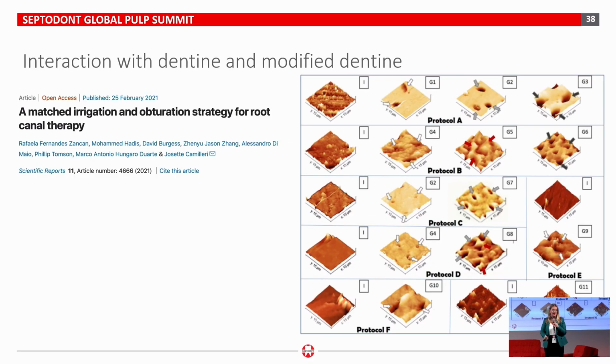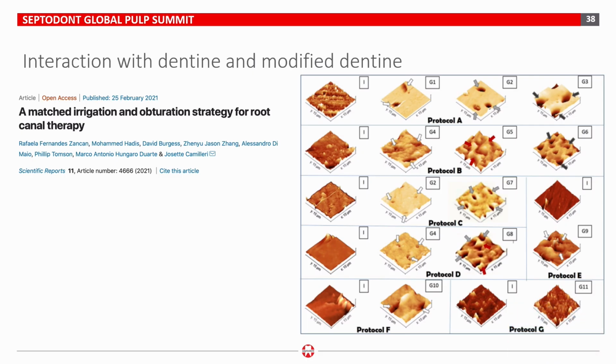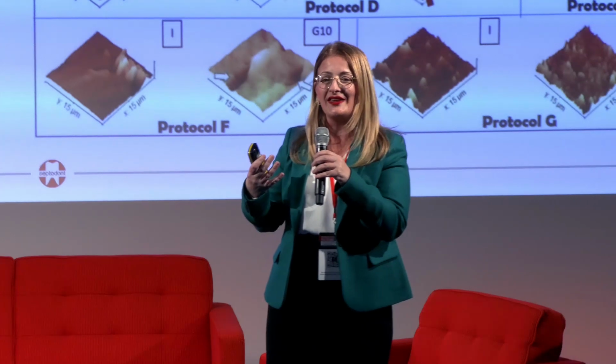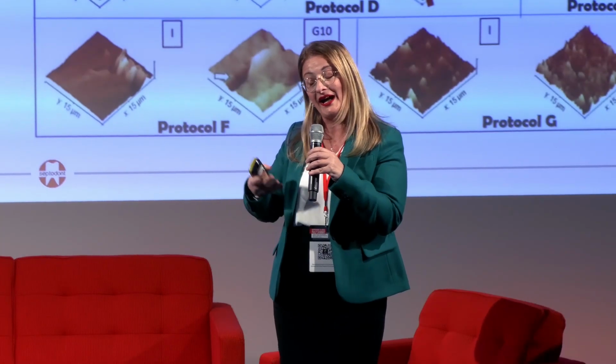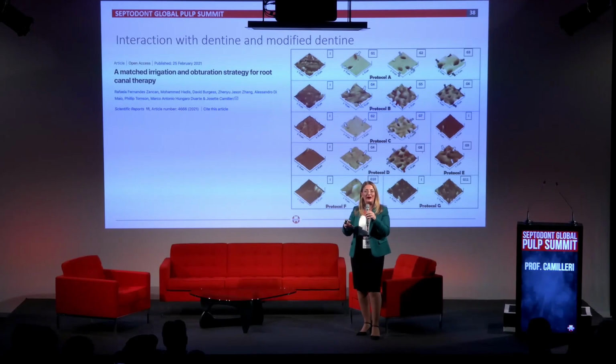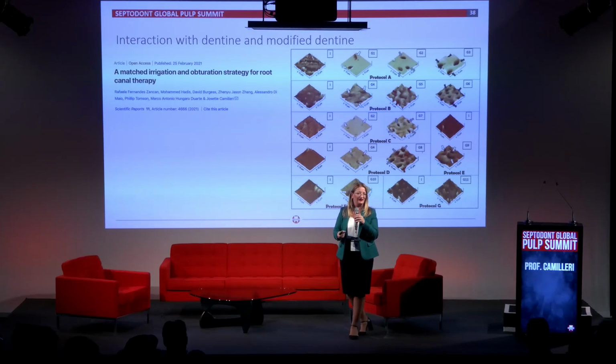So this is a concept that I have introduced, and I would like people to think a little bit about it. It is very important that you match your irrigation with the material that you're going to use. So if you're using, let's say, something like AH+, AH+ does not have antimicrobial properties. So the last irrigating solution needs to be sodium hypochlorite. If you're using materials that are antimicrobial, always end with something which is moisture, things like sterile water. Okay? I still do not have much evidence about this, but try to help the material behave in a good way clinically.